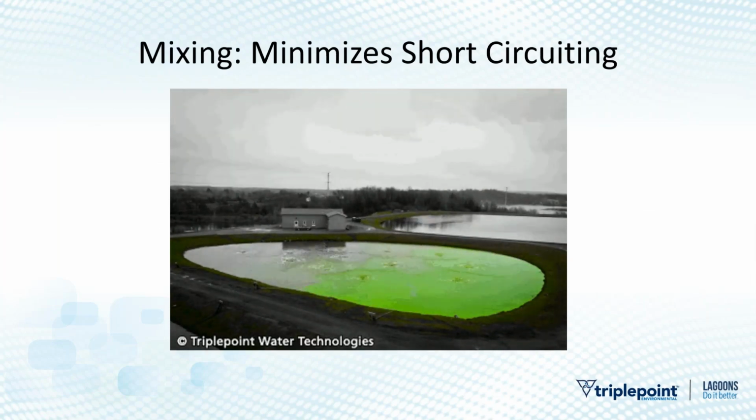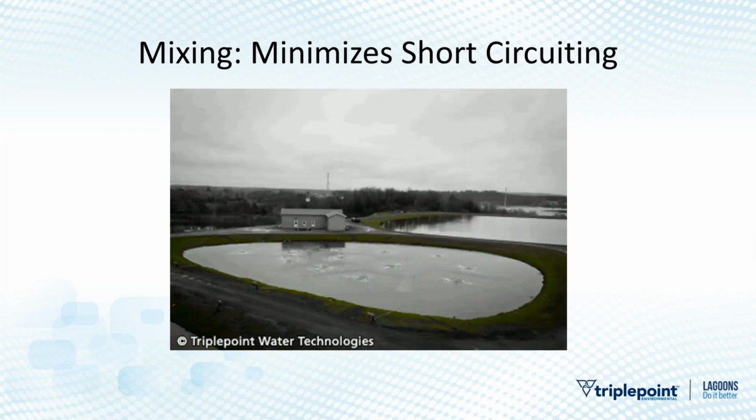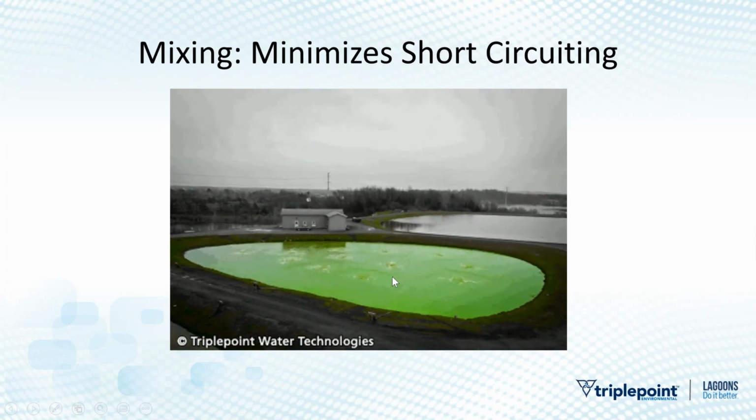Mixing also minimizes short circuiting. So we're putting air out there, we want to spread it throughout the entire basin. Mixing does that. Mixing also prevents the solid waste that goes into your system from coming out the effluent pipe too quickly. And we identified this in one of the applications where we didn't have any as-builts on a lagoon system and tried to figure out why a lagoon was underperforming before we did our installation.